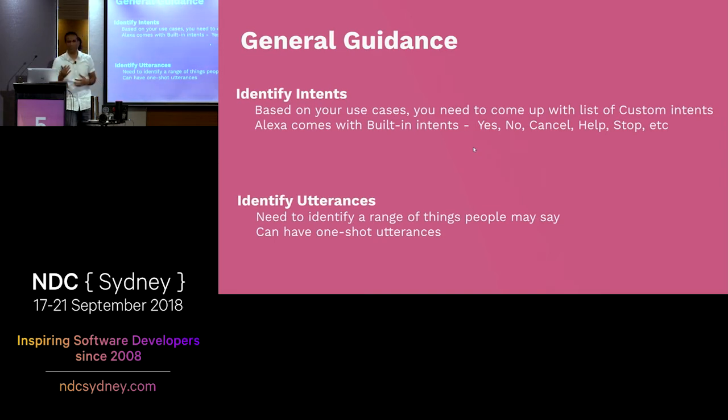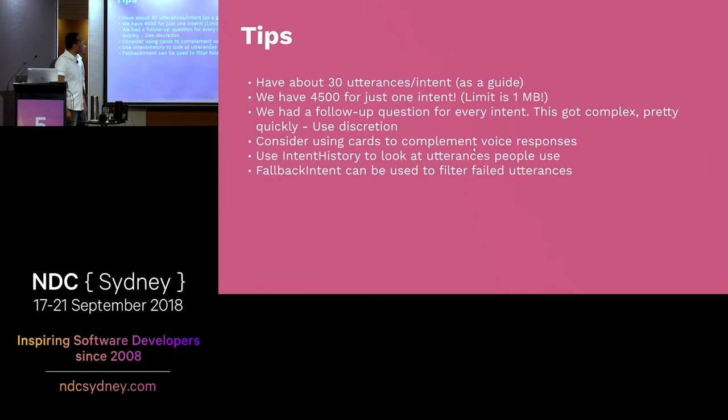People may ask the same question in so many different ways. So I think you need to brainstorm not only with the team, but maybe run a few workshops with customers to see how they're asking these questions as well. The general tip is that for each and every intent, you may end up having about 30 utterances. That's a general guide, right?